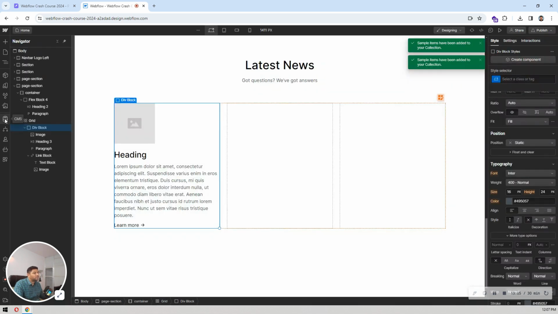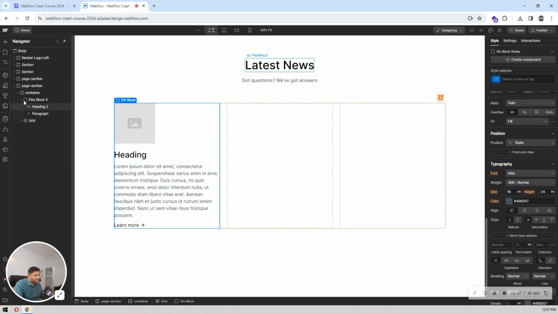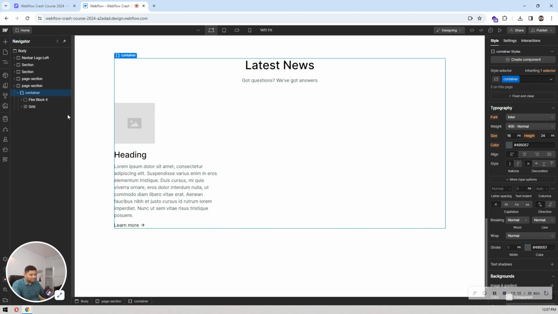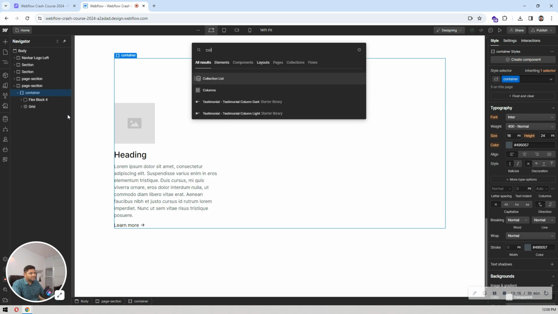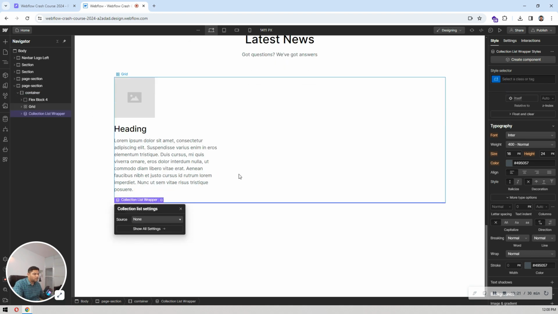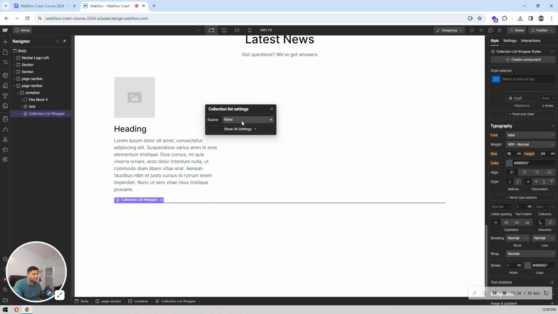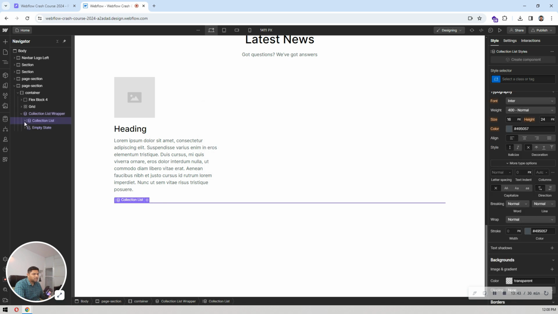So now how to get those collections here? I'll click on this container. I'll hit control E, and I'll just type collection list. See, if I just type call, it shows me collection list. I'll just click collection list. Okay, so now you have your collection list. Then source, where the data comes from. We have blogs, right? Not from e-commerce. We have created this in the last video I showed you. Let's say blog post. So let's say you have 5 blogs, right? It will show you all the data that you have inside that blog post, inside this list.